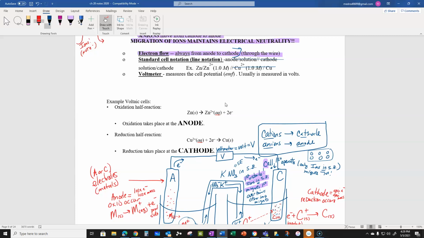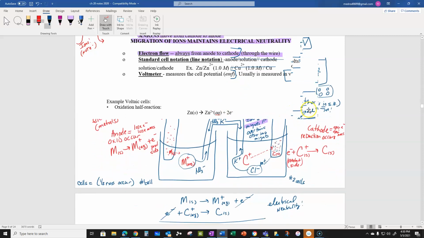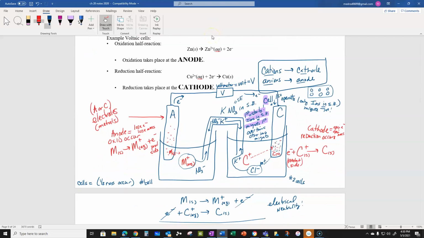Voltmeter is how we measure it. It's the actual piece of equipment, the device of how we measure it. We also call it cell potential. Now this is going to be big because we're going to talk about this in 20.4. And the units we're going to use is Mr. Capital V. Big, big V, because little v is velocity. So Mr. Capital V.